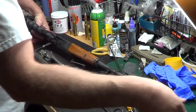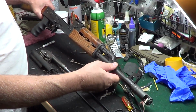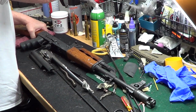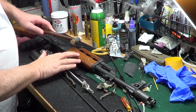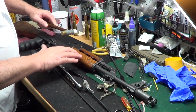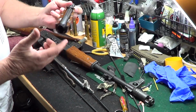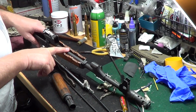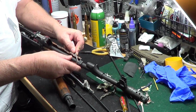I'll put some molly on this cleaning rod. Probably talk about a little police stuff in the middle of all this. Hopefully this thing will come off easier once I put some molly on it. Because this sucker, a lot of my AKs are pretty damn hard to get this up so you can take this off. And I'll put a little molly on this bad boy. And since I haven't mollied this barrel, I'll go ahead and molly the barrel too, which means I got to put this little clip up here up.